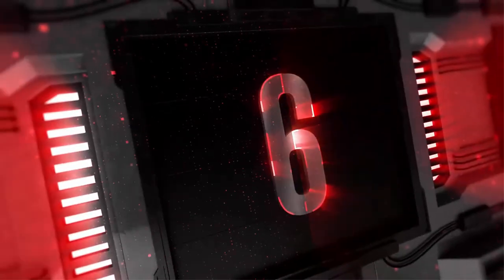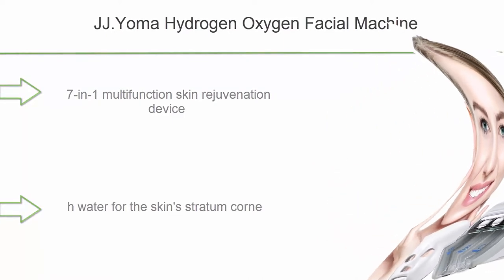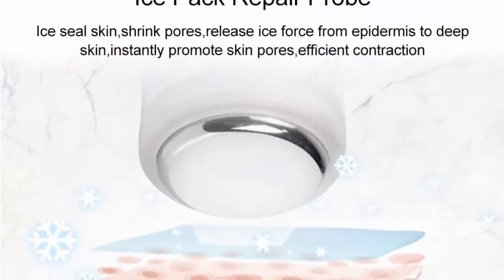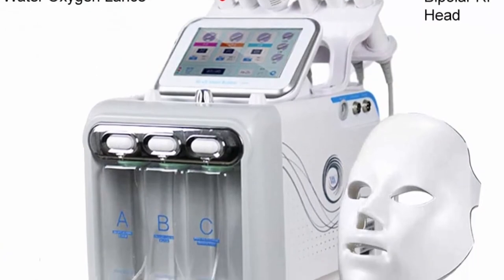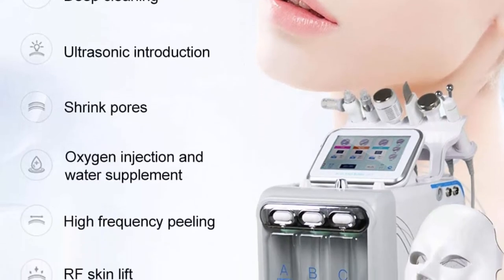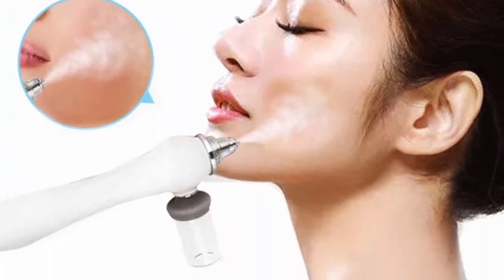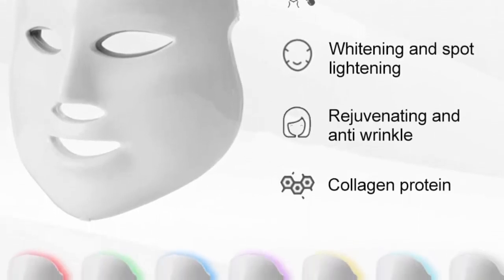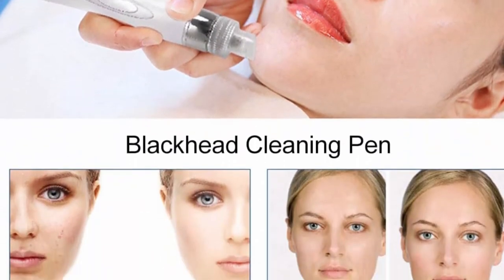Top 6: JJ Dot Yoma Hydrogen Oxygen Facial Machine 7-in-1 Multifunctional Vacuum Face Cleaning Hydro Water Oxygen Jet Peel Machine — Hydro Dermabrasion Facial Sprayer. A new generation 7-in-1 multifunction skin rejuvenation device to boost nutrition, deepen the skin, speed up absorption, tighten the chin line, reduce eye bags, dark circles, and fine lines on the eyes. Improves skin color, removes skin cutin, imperfections, blemishes, wrinkles, and unwanted pigmentation. Cool massage head helps shrink pores and brighten skin color.